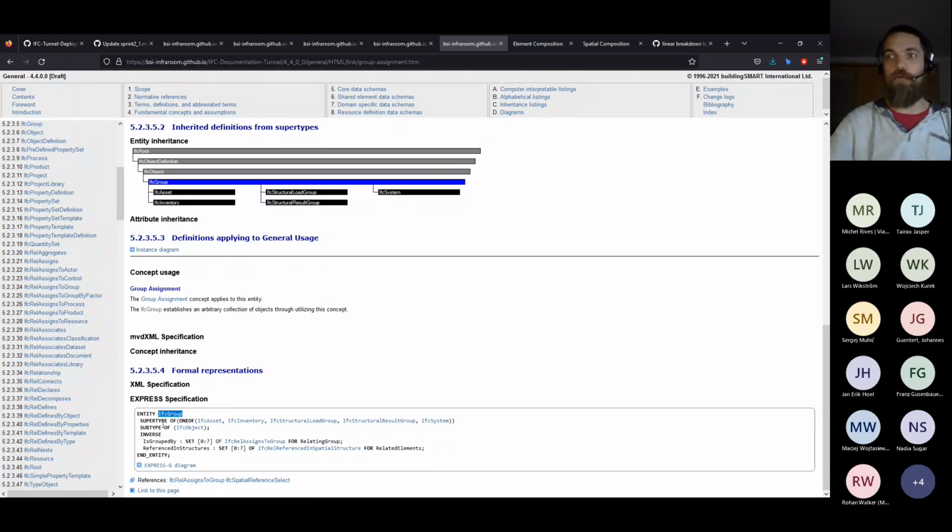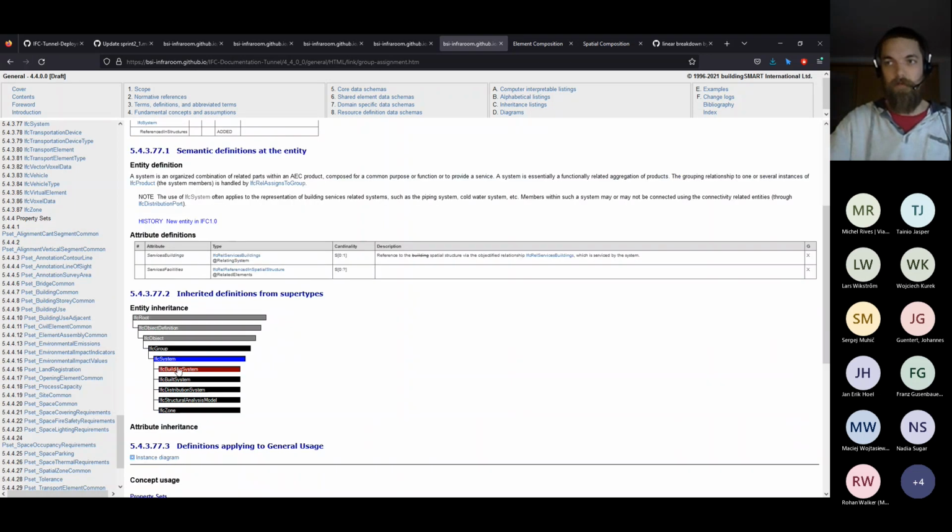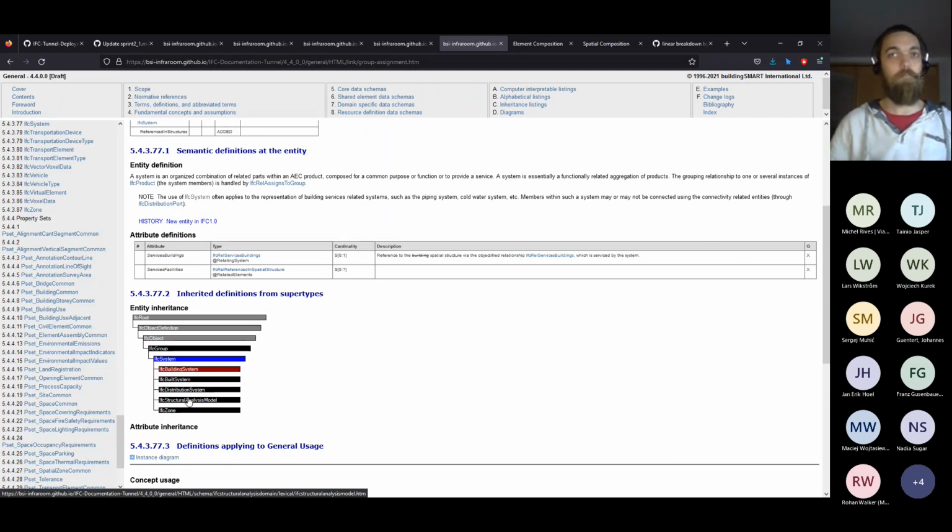So you can use group, or you can also use any of its subtypes as well, of course. So it's not necessary that it is an IFC group. It has to be of type IFC group. So if you want to say, well, I have an inventory, or I have a structural load group, or some sort of a system that, again, has its own inherited classes, you're welcome to use those as well, whatever best fits into your software.